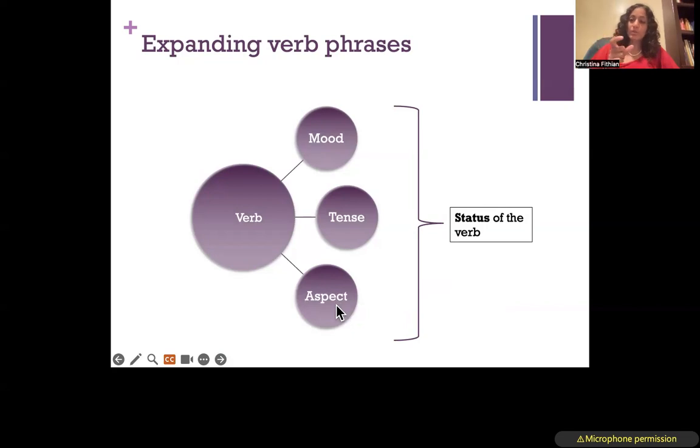Verbs, when they have auxiliary verbs, can also express something called aspect, which is a part of the verb's action. Now, of course, we're going to define all of these things in a lot more detail when we're in class this week and next week, but we're going to just start with tense for a moment. Eventually, we're going to indicate all of these things in our tree diagrams. We're going to indicate the tense of the verb, mood, if applicable, and aspect, if applicable. At the very minimum, though, we'll always indicate tense.